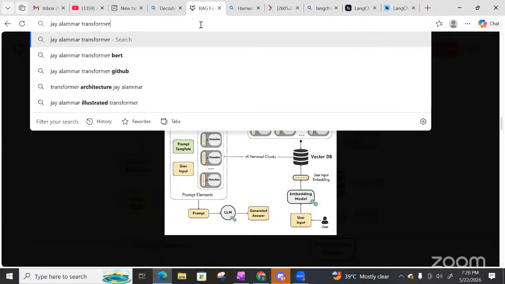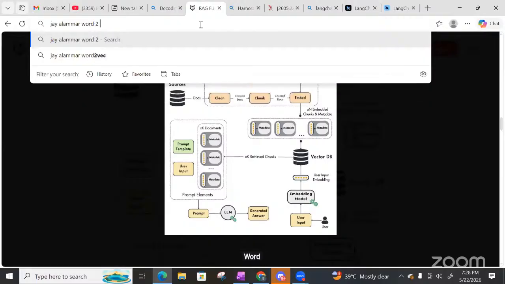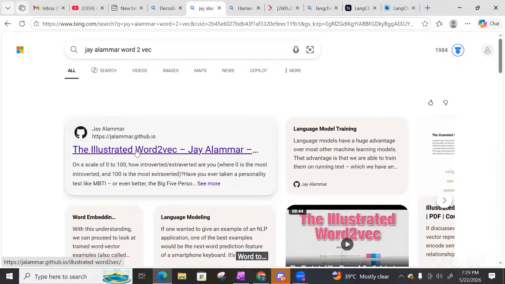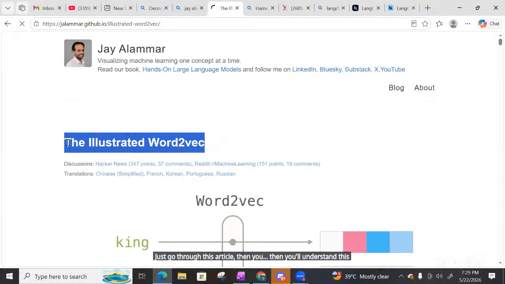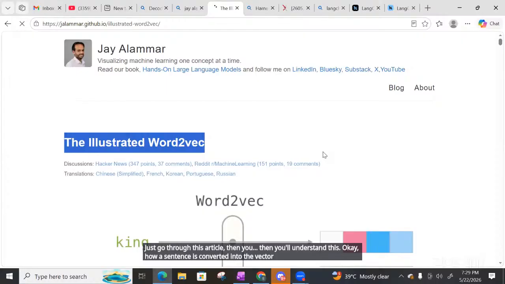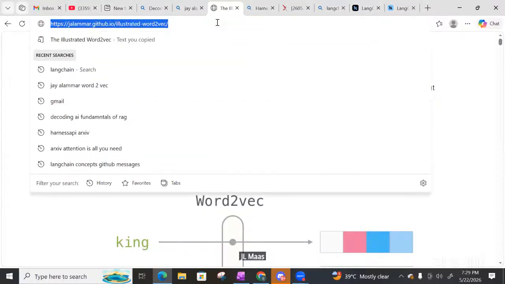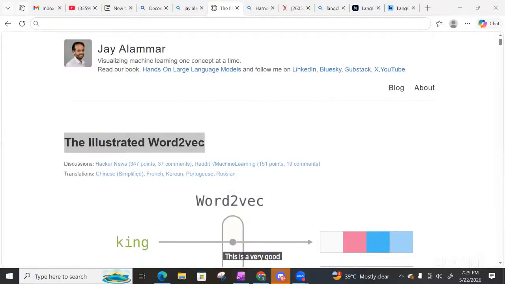This is the article. Just go through this article, then you will understand how a sentence is converted into a vector. You can understand this well. This is a very good article to understand this.